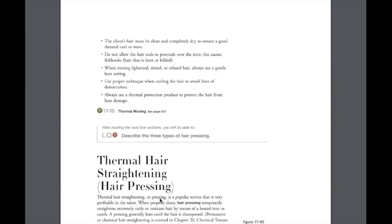You do not want to allow the hair ends to protrude over the iron. This causes fish hooks. The hair that is bent is folded. So that also is true, but nowadays people want the fish hook. The fish hook is the straight ends. So say you're getting your hair waved and you want the ends to be straight, that is technically a fish hook. So a fish hook, when they made this book, was wrong, but a fish hook now is okay. Except for when a client wants the hair to be completely curled from roots to ends, then that is not okay.